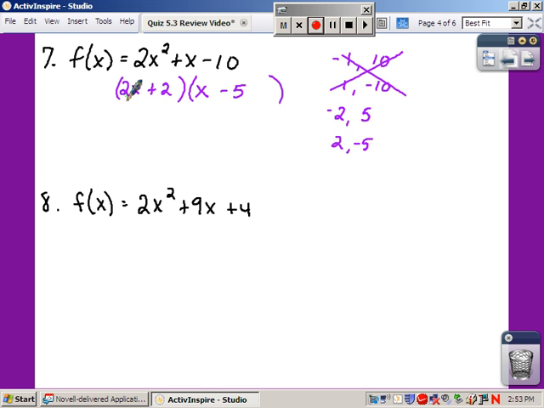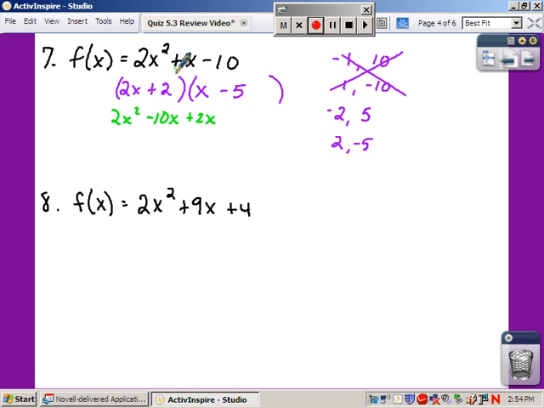Well, okay, 2x and x can give me 2x squared, which is okay. Outside is going to give me negative 10x. See, I'm already worried about that. And then I got 2x in the middle. Well, see, when I would go to combine like terms, negative 10 and positive 2 is not going to leave me with the positive 1 that I want.